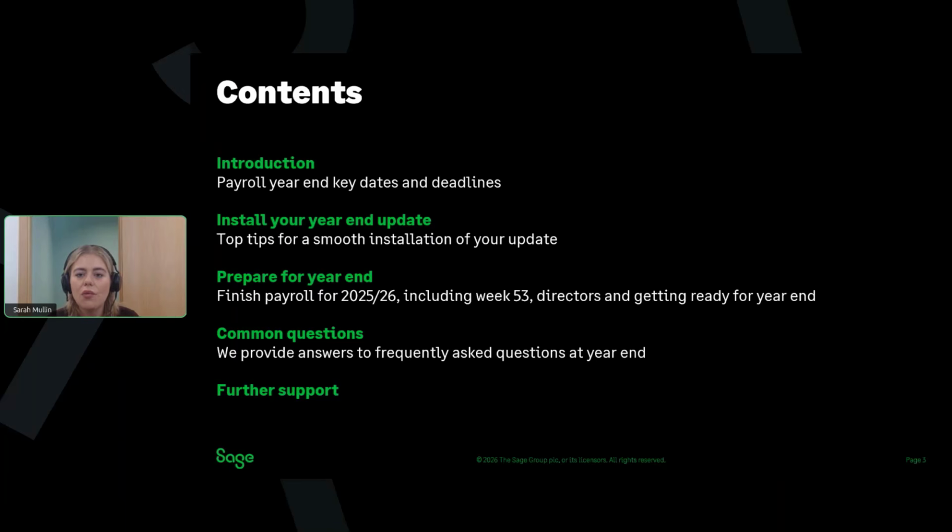Let's take a look at what we'll be covering. So I'll start us off with an introduction. So some payroll year-end key dates and deadlines that you'll need to be aware of. And then I'll take you through installing your year-end update along with some top tips just to make sure that installation goes as smooth as possible. I'll then pass you over to Duncan, who will go through preparing for your year-end. So this one's mainly about actually completing your final payrolls for 2025-26 and making sure everything is in place so you're at a point where you're ready to process your payroll year end.